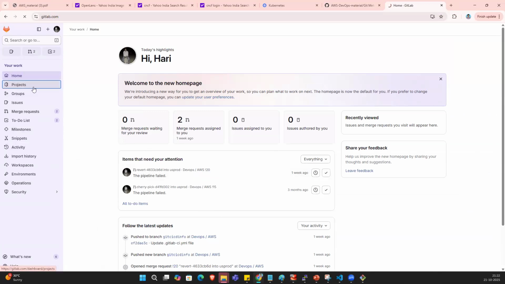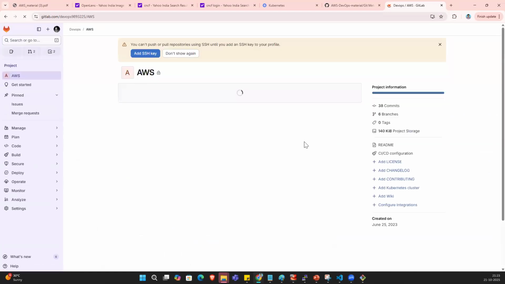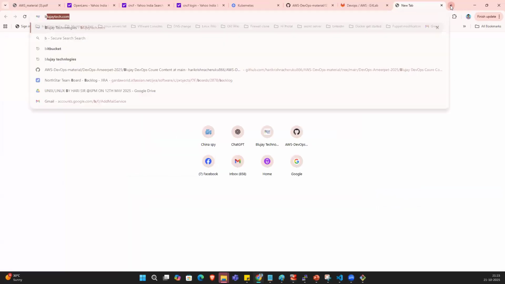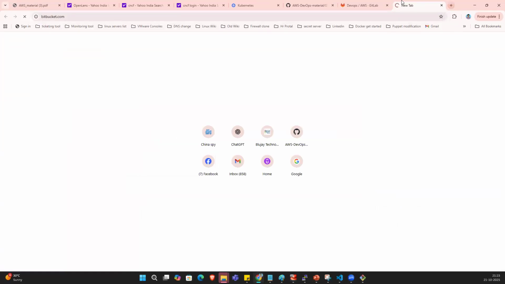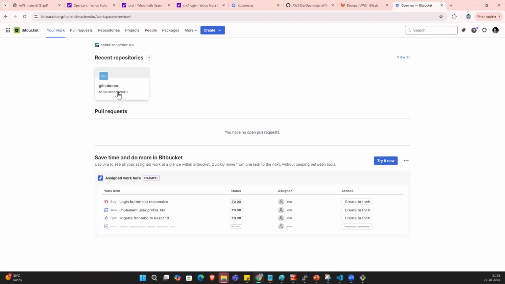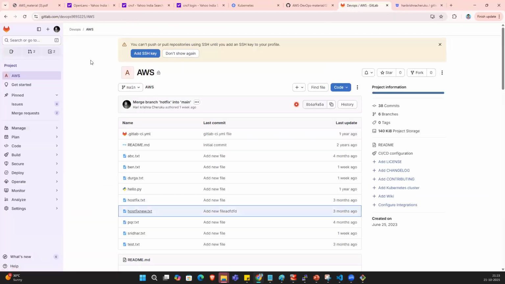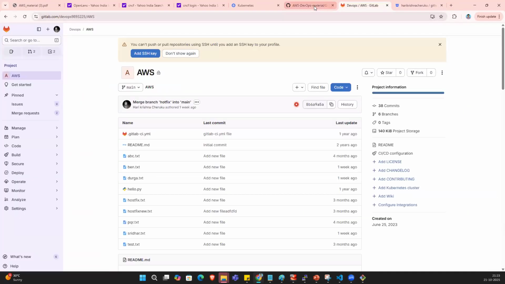For Bitbucket, the functionality should be the same, but the difference is just the UI. This is the UI of Bitbucket, this is the UI of GitLab, and this is the UI of GitHub. If you learn one UI, it will be very easy to understand the other UIs also.